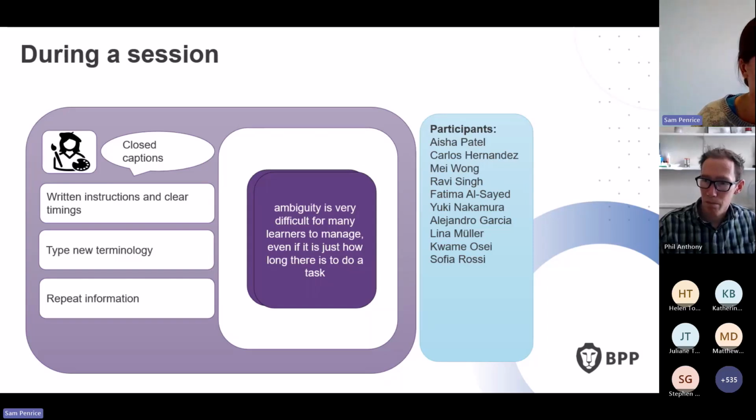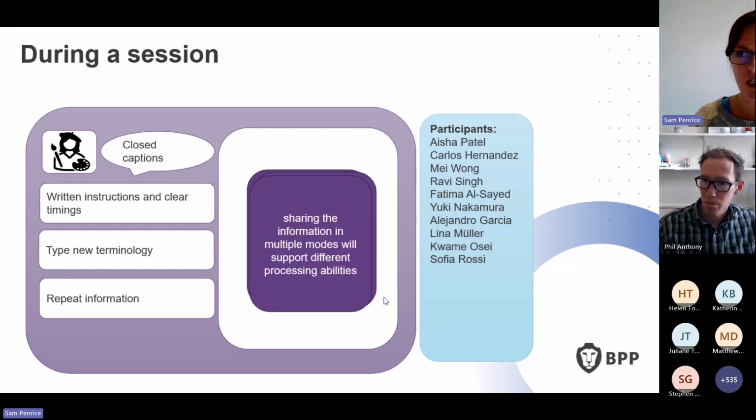Okay, and anywhere where you have new terminology or new information, doubling that up in the chat helps people who perhaps process written information more easily than auditory information, very common with things like dyslexia or dyspraxia, to have different relationships with different forms of information.